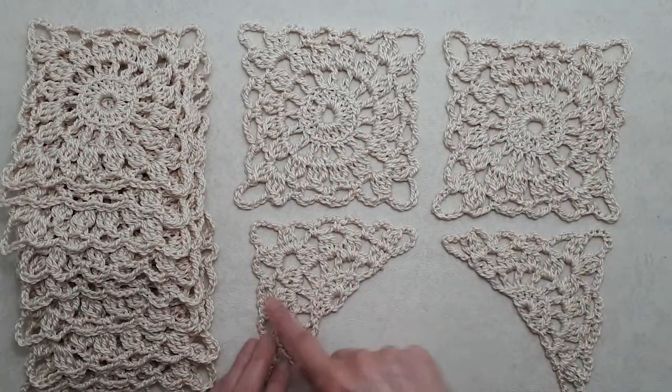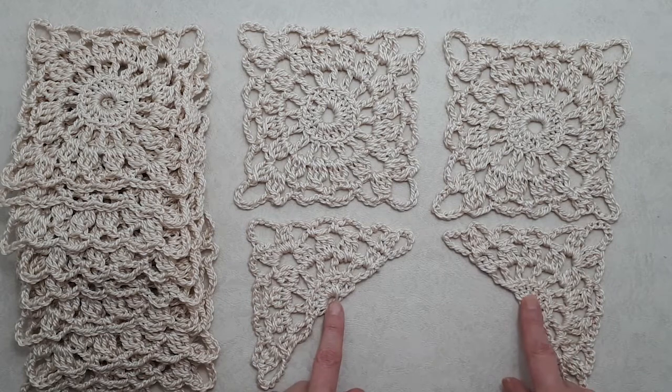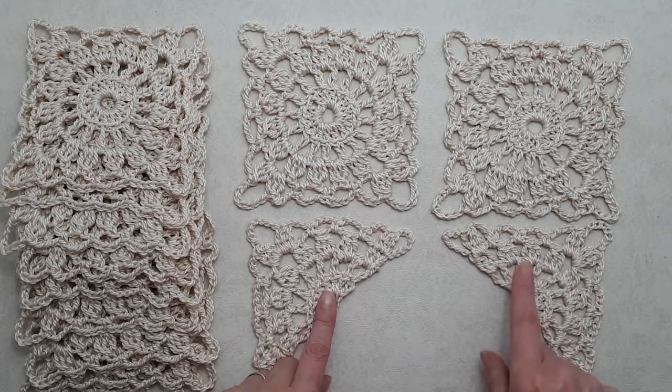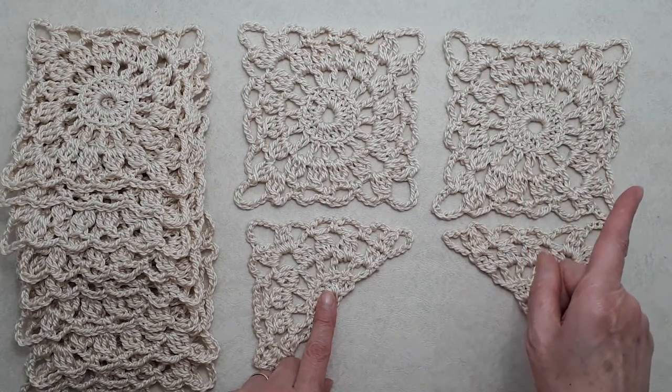And if you want to do the little triangle at the bottom, then you will need 2 of these half squares. That is in this video tutorial. I'm going to do it after joining. You can find it at 10 minutes in the video.